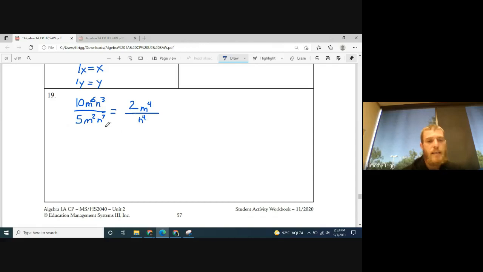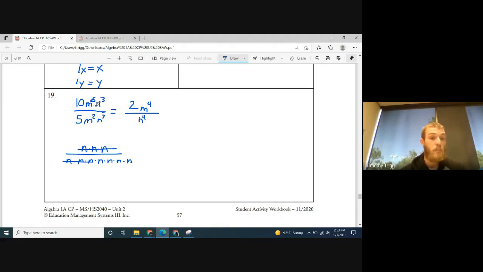So another way to look at it is they cancel each other, and wherever there's more of them, that's where they remain. So just like for the n's, we would have 3 n's on top, I should say, and 7 of them on the bottom. Three of them canceling, leaving you with 4 n's on the bottom, and you can rewrite it like that. So you could always look at it like they cancel each other, and wherever there's more of them, that's where they stay. Again, they're subtracting each other, but just keep the n's wherever there's more of them.